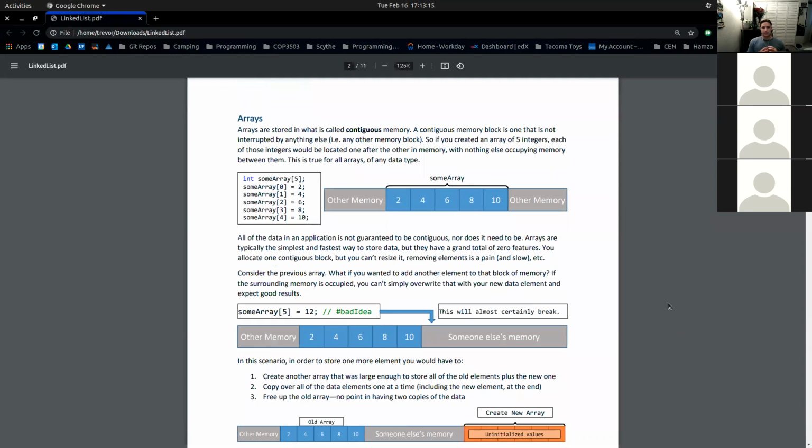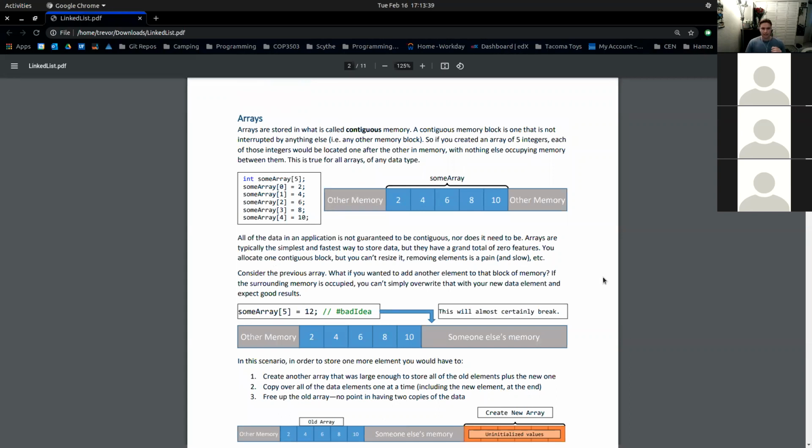The thing about arrays is that they are continuous memory. So it's going to be memory that is all in one continuous location in your machine. And that's why we have the ability to index them, going 0, 1, 2, 3, 4, and so on, because those chunks of memory are right next to each other.